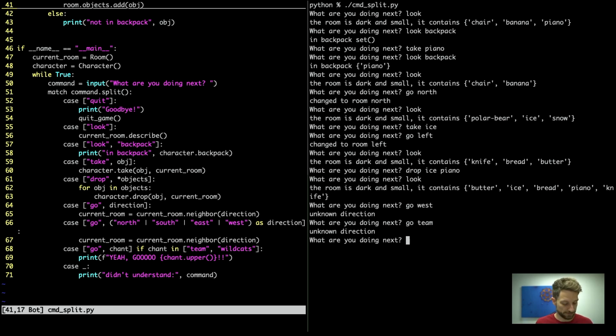So what's the problem here? Well, we can see that those patterns are matched in order of appearance. So if the case drop matches, then we will never go and even check this one. And that's our problem. So with our go direction, this one always matches because we always only have go and a second variable. This one actually never is matched, and this one isn't therefore either. In order to make this work, we have to move those commands further up. Let's do that.